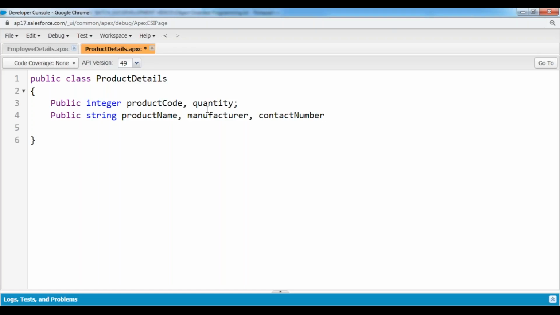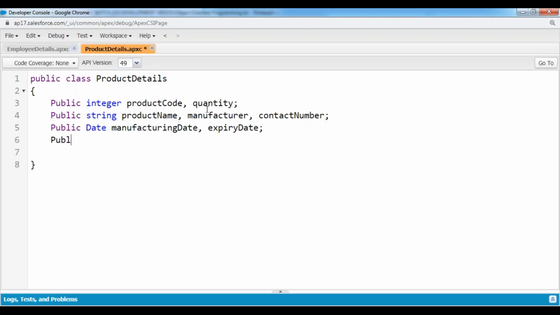And the product manufacturing date and the expiry date. These two will be of the date data type.